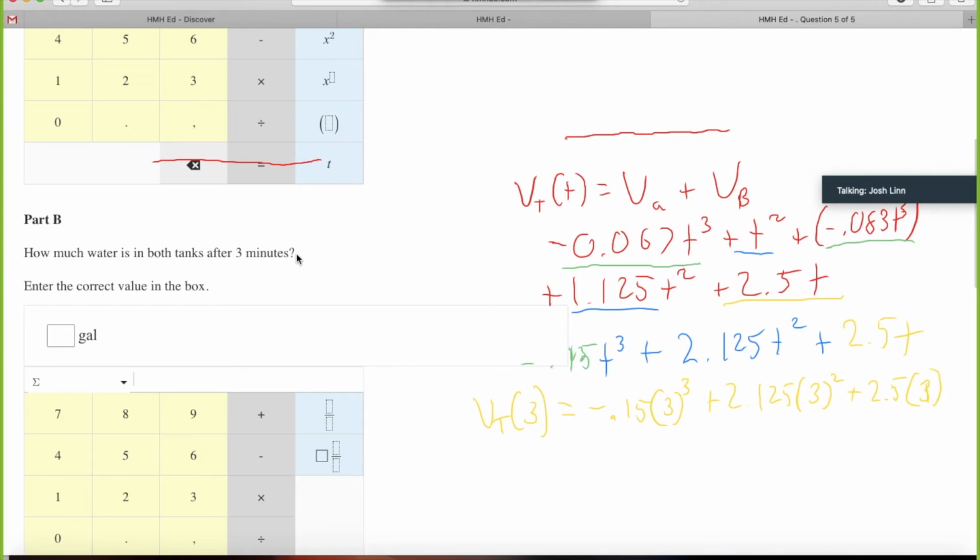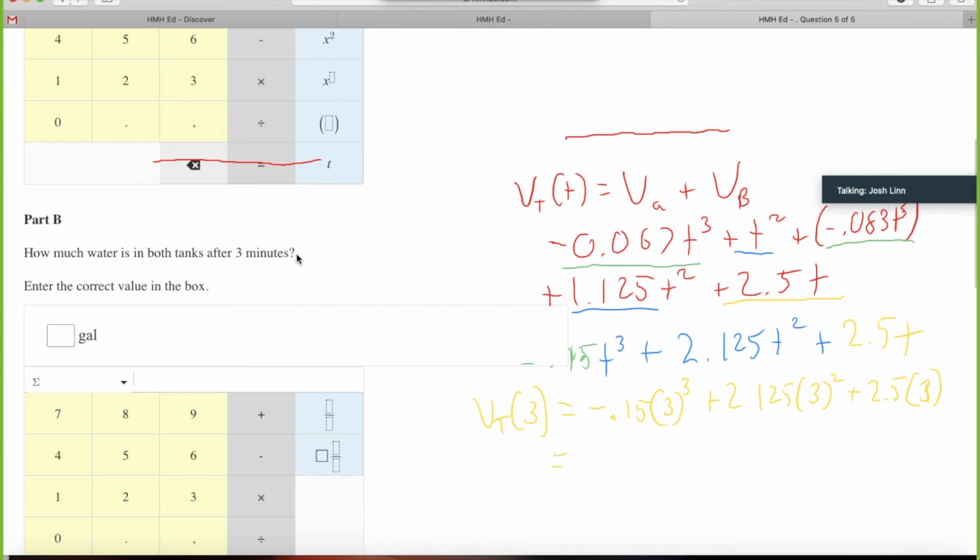And again, I'm just plugging all of this into my calculator. Make sure you know how your calculator works. Make sure you follow correct associative rules. Remember that your calculator will always do multiplication in parentheses first. So again, in this one, I think it's fine if you just type it in as is. It'll get it done correctly. But always be aware and double check yourself to make sure that you are entering it in correctly.